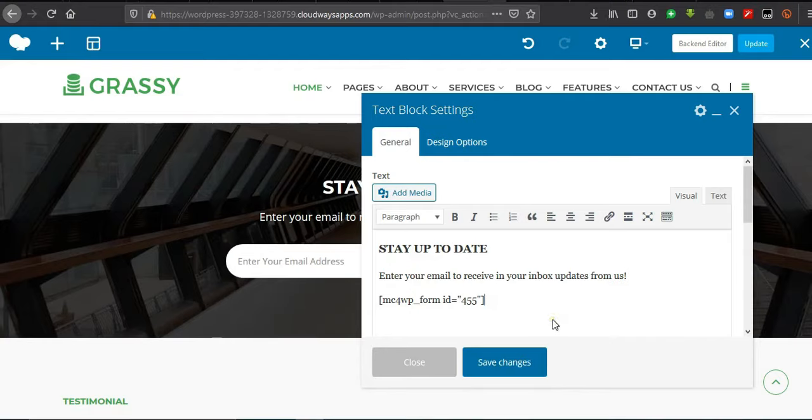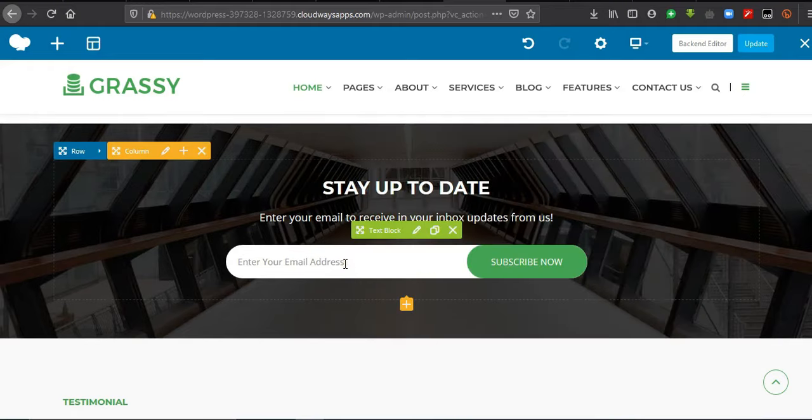Now MailChimp is an email marketing service. So in this case, it helps you to be able to receive the email addresses of clients and use their service to send emails to them. So that's the reason why we have this short code here. So you save changes. So after entering their email addresses and clicking on subscribe now, you see the list of subscribers. If you create an account with MailChimp, then you'll be able to send emails to such people.